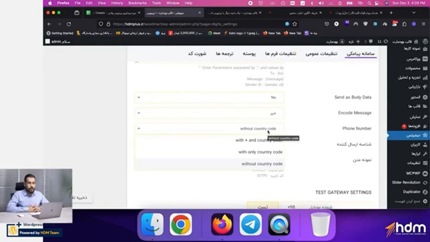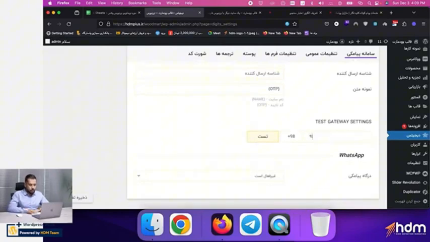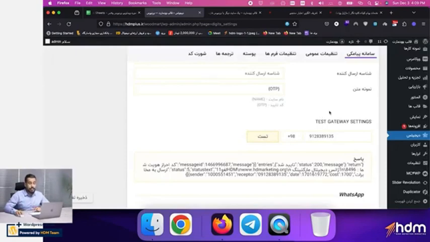I write the SMS frame sent for that and save my settings. Here I can also run a test to see if my SMS is sent or not.